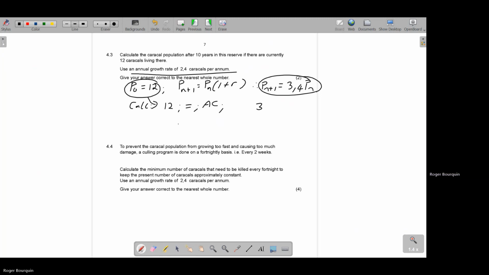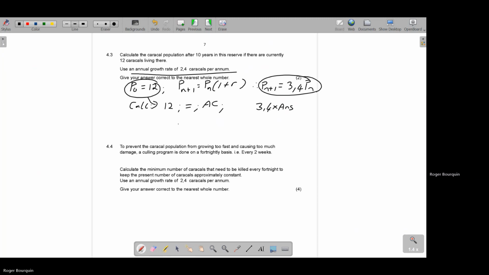3,44, okay, times by your answer, equals, okay, and you should get P naught is equal to 12, right? So you're going to 12 equals, so 3,4 times 12, and your first answer should be 40,8. Okay, so that's, I would always write down, sorry, I lost focus for a second there.